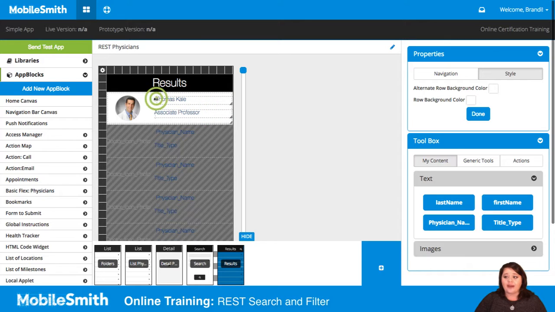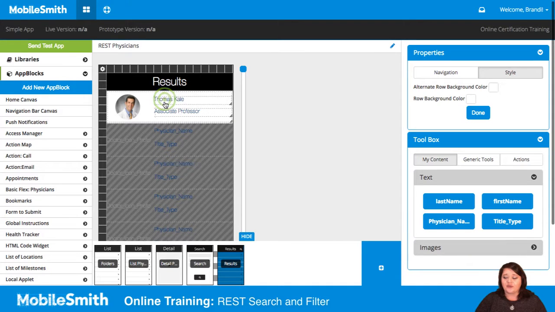Again, I have designed this so it looks exactly like the list view on the previous page. If you formatted your page a little differently, so if you made the text color different or even adjusted the size of the name or bolded anything, you can always go to that page, right click and copy the format, come back to this page and paste it into here. So my search and filter page is designed.